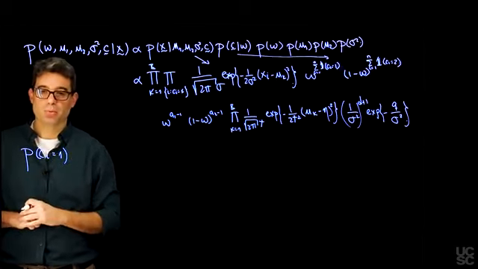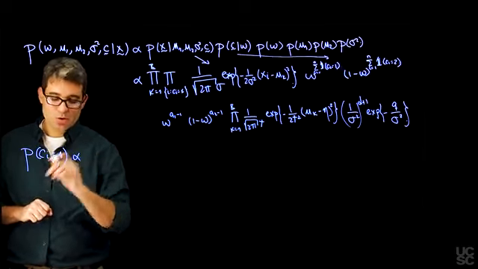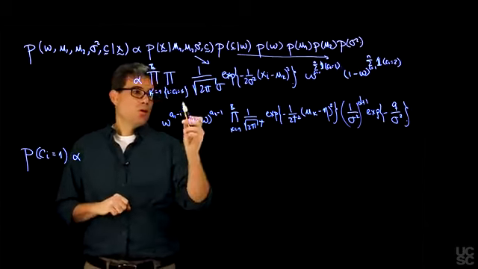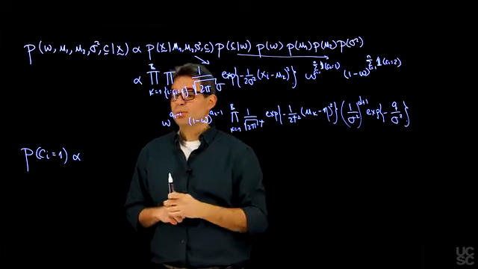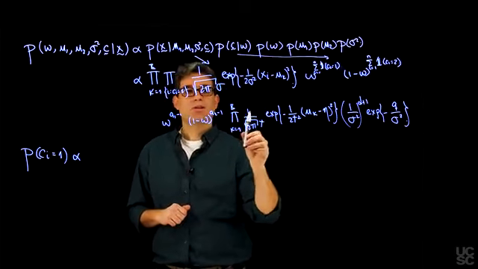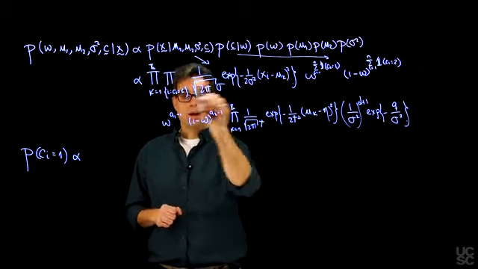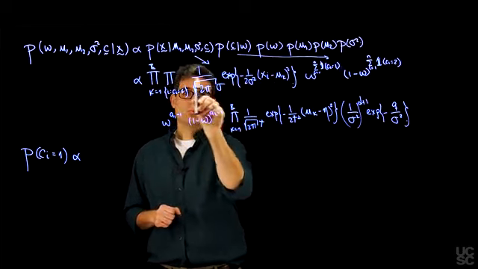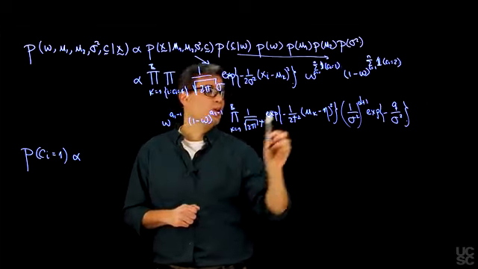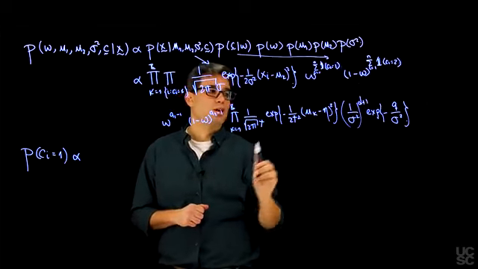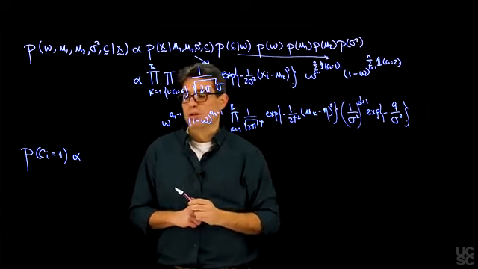And we can always obtain the probability that c sub i is equal to 2 by doing the complement. So this expression is proportional to only the terms in here that contain c sub i, and in particular that contain c sub i equal to 1. If we look at this carefully, there are only two terms, one that comes from this product. Again, this is a product over many observations, but only one term in that big product is going to participate in this full conditional. And similarly here, there is only one term that has to do with c sub i equal to 1, that is a term that has to do with omega.